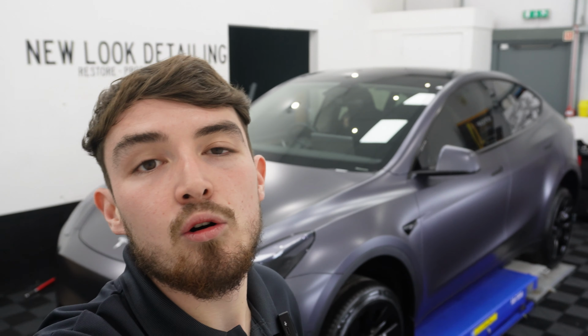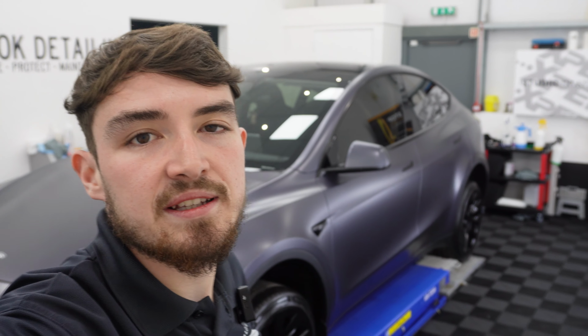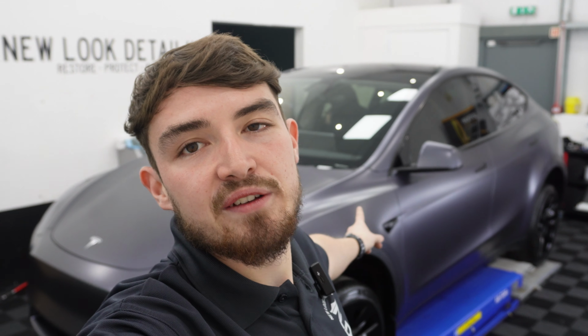If you didn't know, included in all of our full car packages, the glass will be coated with our Wax Is Dead Ceramic coatings, as well as the wheels. So, now that's the car complete, it's looking fantastic.